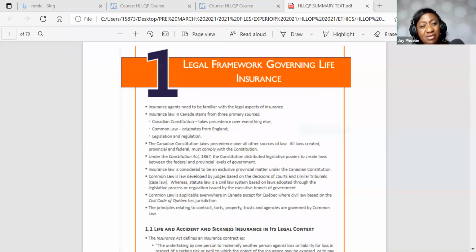So when the application is submitted and underwriting is done, all that is not the offer, no acceptance yet. But when it is approved and the policy is delivered, before now, we, the advisors, are the ones that typically deliver the policy to the policy owners. But because of COVID now, the insurance company sends it directly to the owners. So upon receiving that policy in their mail, that is the insurance company giving them the offer. Now, when they take that policy, read through it, are okay with everything, and sign and send it back, it means they have accepted the offer.